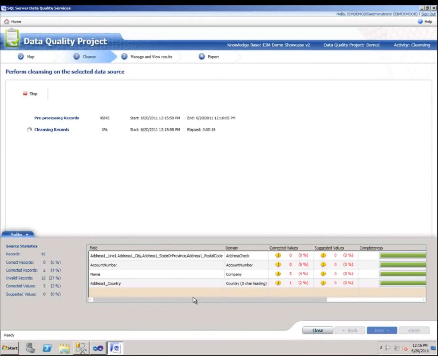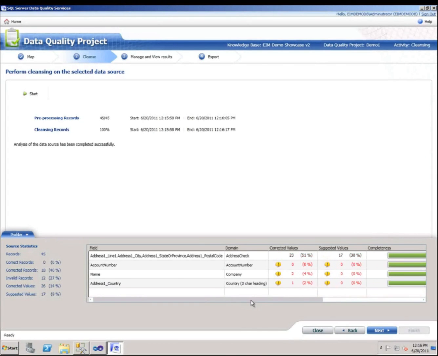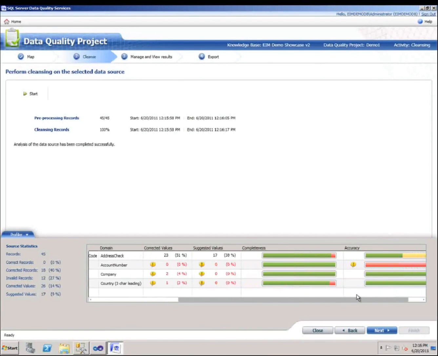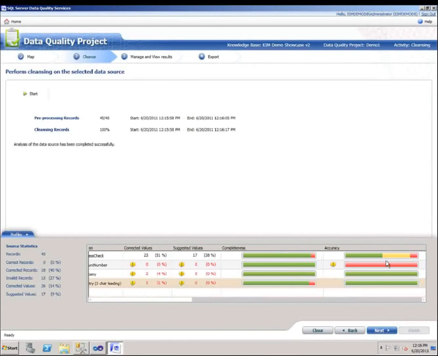Okay, and I'm going to scroll over our profile to the right, and you can see here that for the address correction, 51% are correct, 38 are suggested, and there's 11% that are new. In the case of account number, we've got a few items there. They're new or invalid, etc.